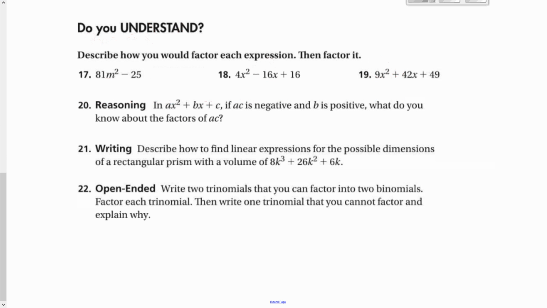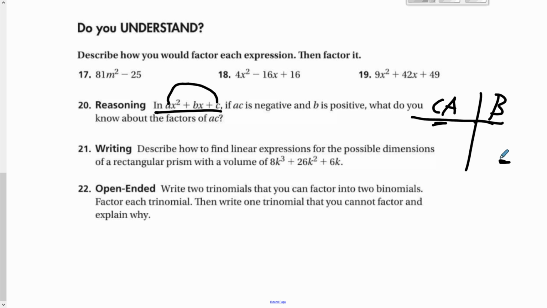Okay, now we have to reason, we have to think with ourselves. Okay, so we have a trinomial. A is in front of x squared, and c is our constant, right? And we take a times c, and if our ca is negative, what does that mean we're going to do to get to our b? What are we going to do to get to our b? Think about it. Pause the video, because I'm going to answer. Since it's negative, we are going to subtract.